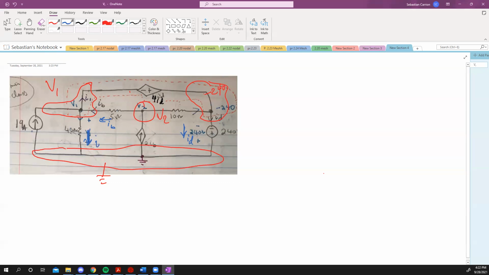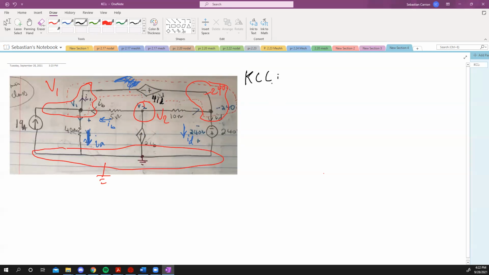Which one's IA? I know this is IA. Is this okay to label IA? Yeah, I think so. We have IB. We didn't really label it, so go ahead. And the current going through here, I'm going to call it IE. But it doesn't really matter because the equation for this one isn't even going to be similar to that. Just making sure.